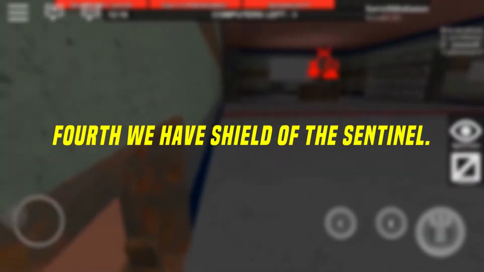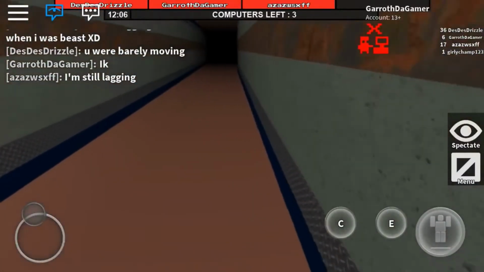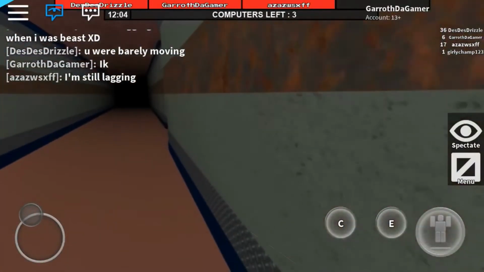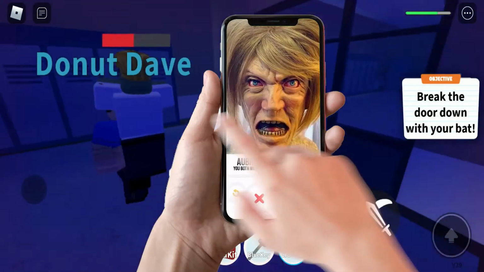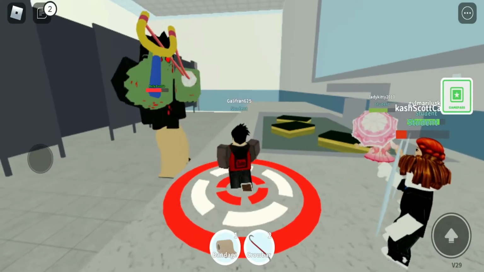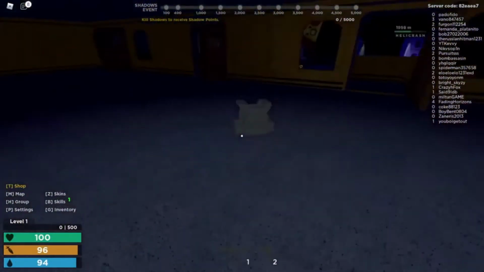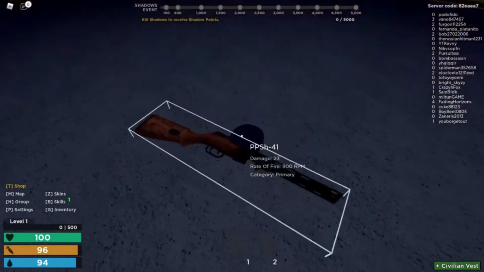Fourth, we have the Shield of the Sentinel. If you play the game Beat the Scammers, you can get this beautiful shield for free in Roblox. You just have to go around the map and reply correctly to 10 questions. You will earn a badge after finishing the 10th question, and the shield is added to your avatar's inventory.